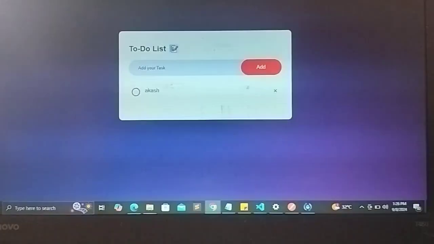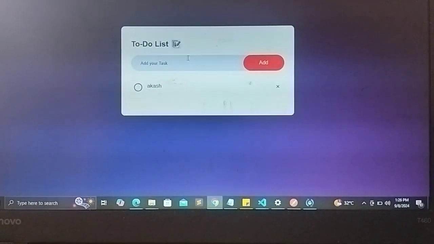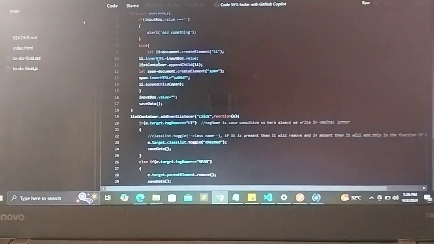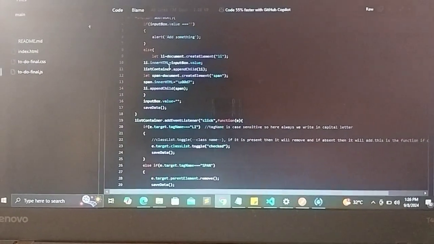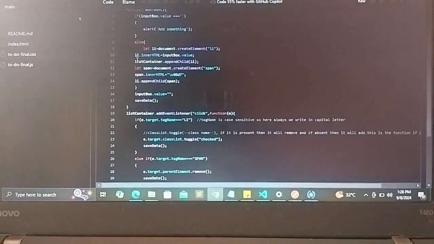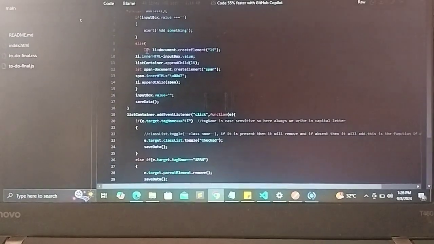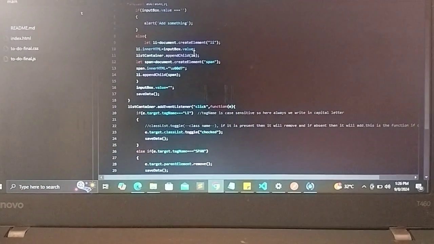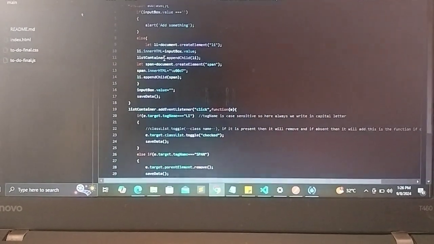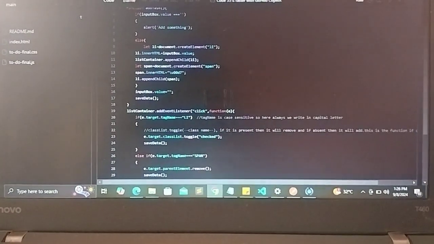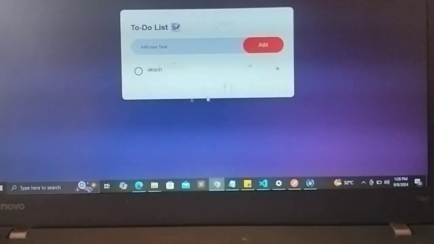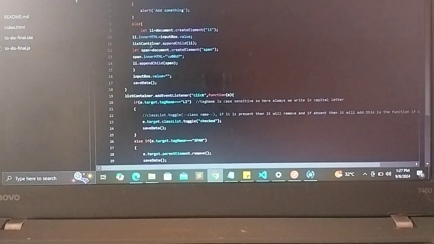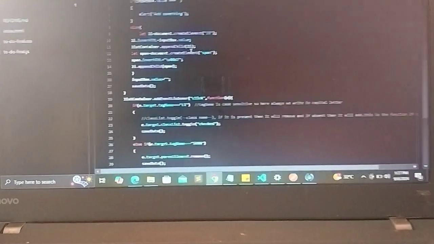So here we created the li, now li.innerHTML equals input box dot value. Whatever value we write inside this add your task box will be added here. InnerHTML means we can put any data. Basically we are putting the value of li by assigning it input box dot value, and when this is created we just have to append this child to the bigger container we created here. This is the bigger container, and here we are appending the individual list item. We did that with listContainer.appendChild(li).